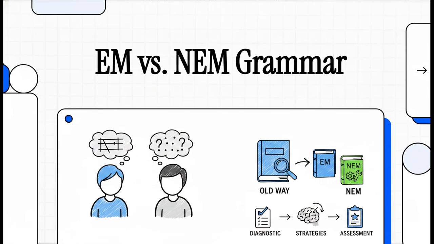Welcome to This Explainer. Today, we're diving into the incredibly fascinating challenge of tailoring grammar instruction for two very distinct groups, English medium, or EM, and non-English medium, or NEM students. If you've ever stood at the front of a classroom and realized that a one-size-fits-all approach to grammar is totally failing your students, well, you are in the exact right place.